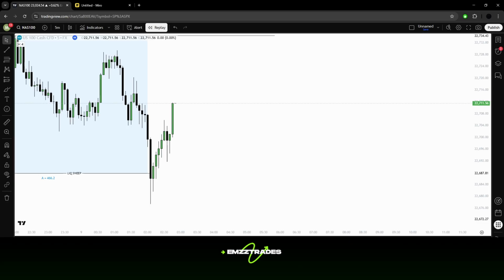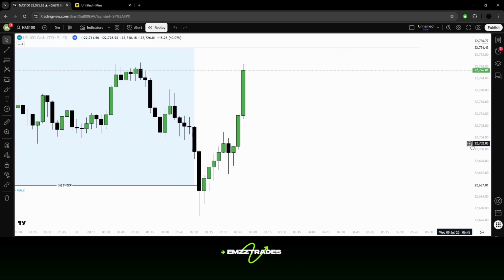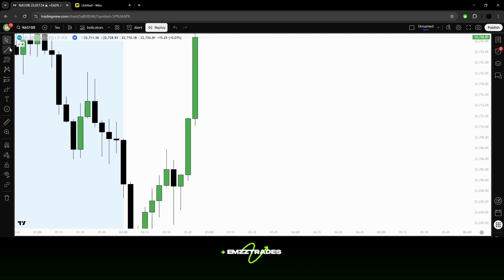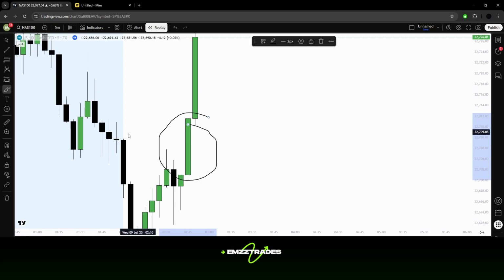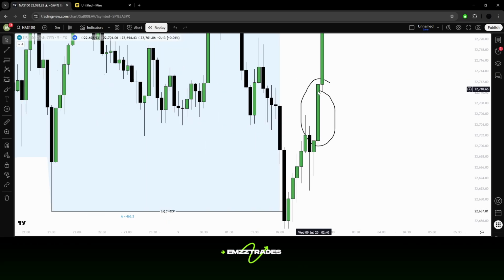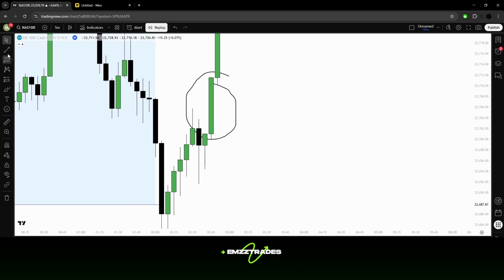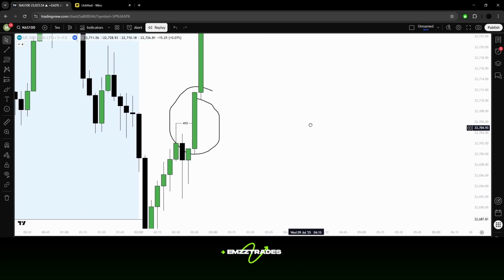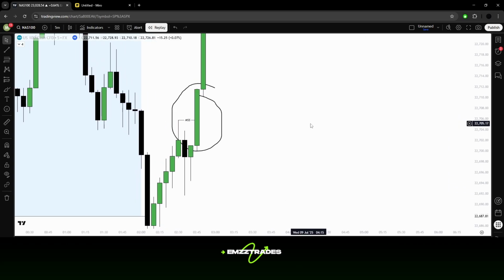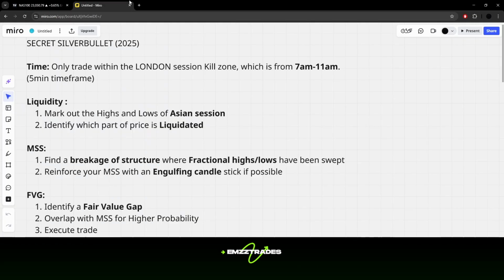So if I do play price forward, there we go. We just got a very big candle right here, which we will count as our engulfing candlestick, right? So as you can see, if I just mark this out, this is our engulfing candlestick right there, and this is exactly what we needed to mark this out. So as you can see, this is our market structure shift. And I'm going to be explaining what a fractional high and a fractional low actually are later down in the video, okay? But as soon as we got this, what we need to do becomes very simple.